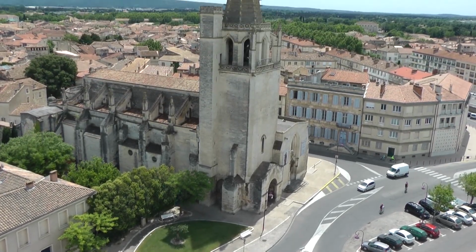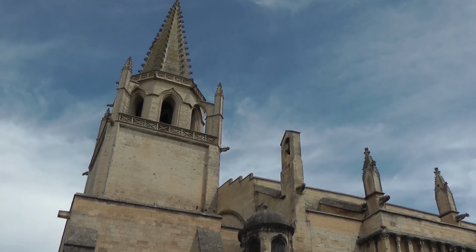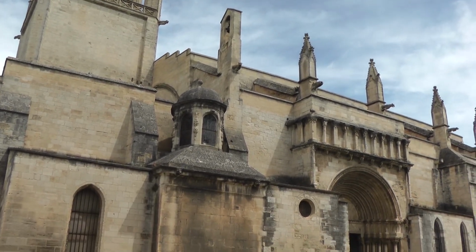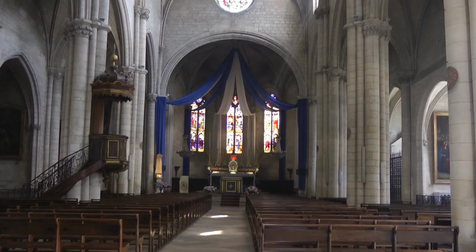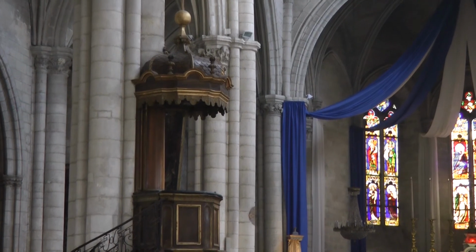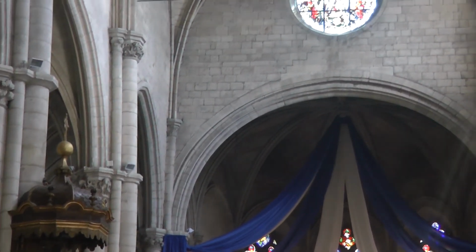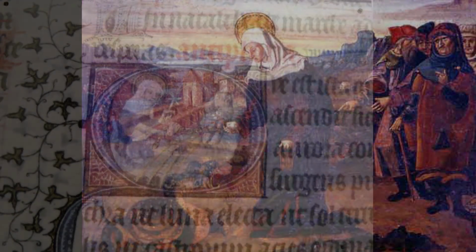Across the street from the statue is the Church of St. Martha. Legend has it that she came to Provence to spread Christianity, and in the process she killed the Tarasque that had been terrorizing the population. Martha, the sister of Mary Magdalene, is mentioned in the Bible as the one who made supper for Jesus while Mary was washing his feet. Her response when Mary criticized her for not attending to Jesus was, "Someone has to work around the house."